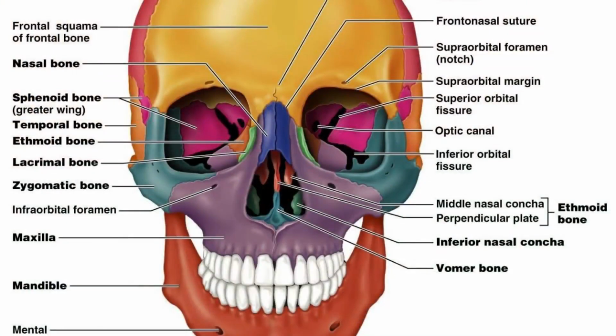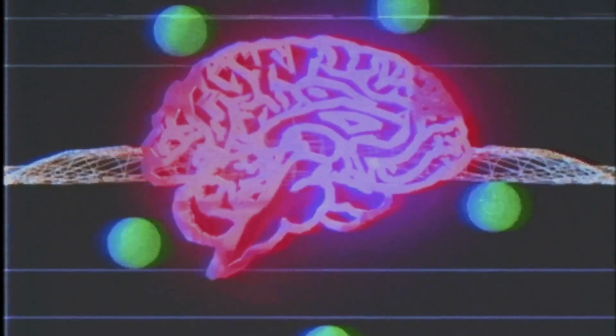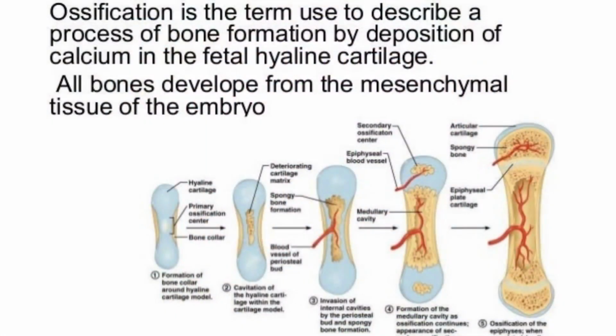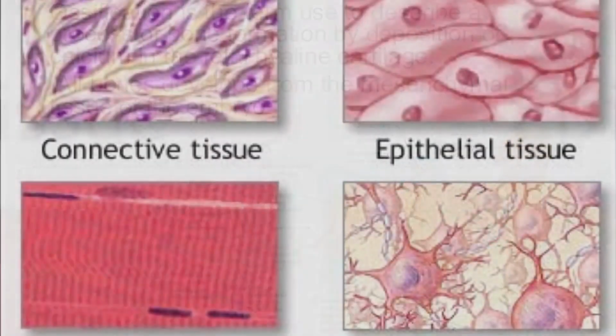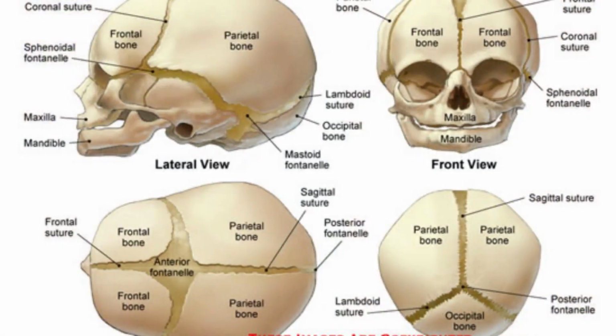The human skull is a complex structure comprised of bones that encase and protect the brain, support sensory organs, and provide attachment points for muscles involved in facial expressions and chewing. It is formed through a process called ossification, where connective tissues gradually harden into bone during fetal development and childhood. It consists of the cranium, which surrounds the brain, and the facial bones, which form the face.